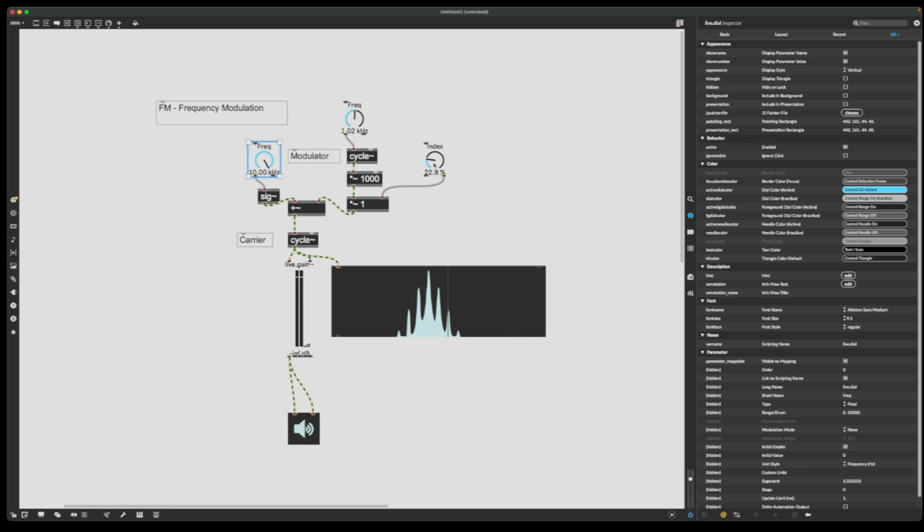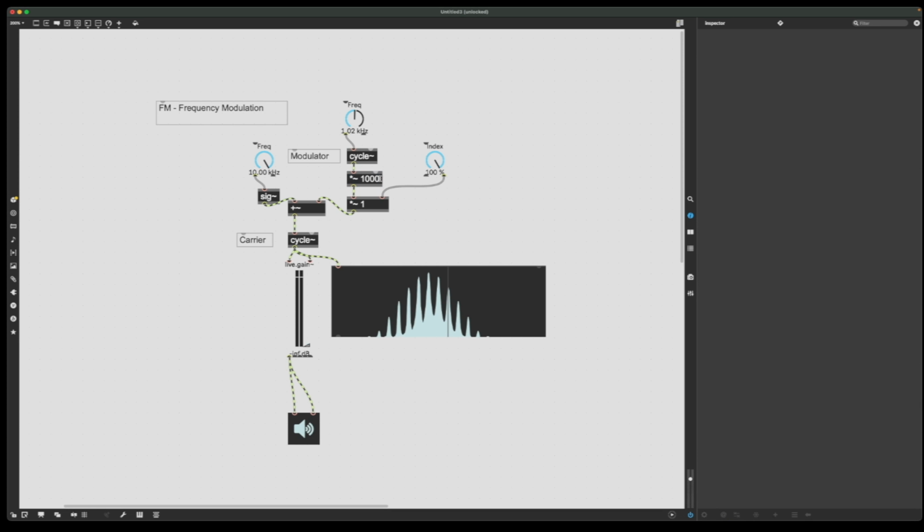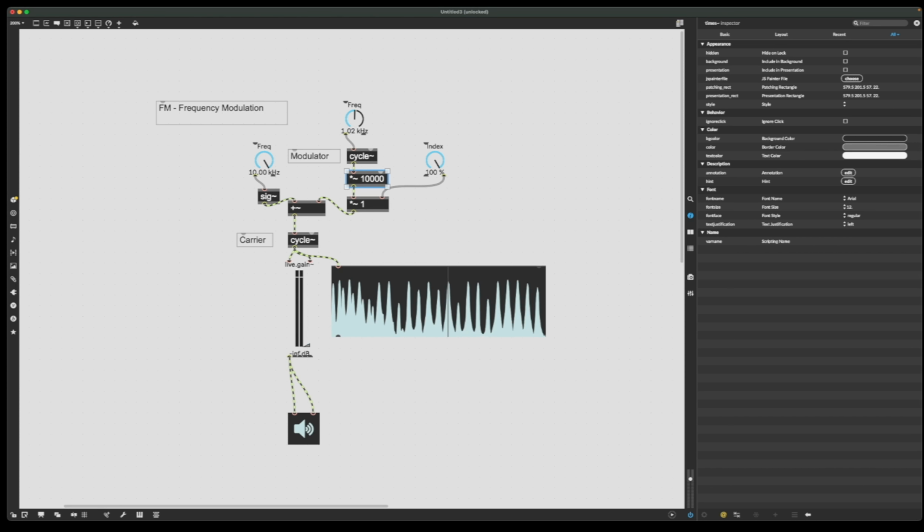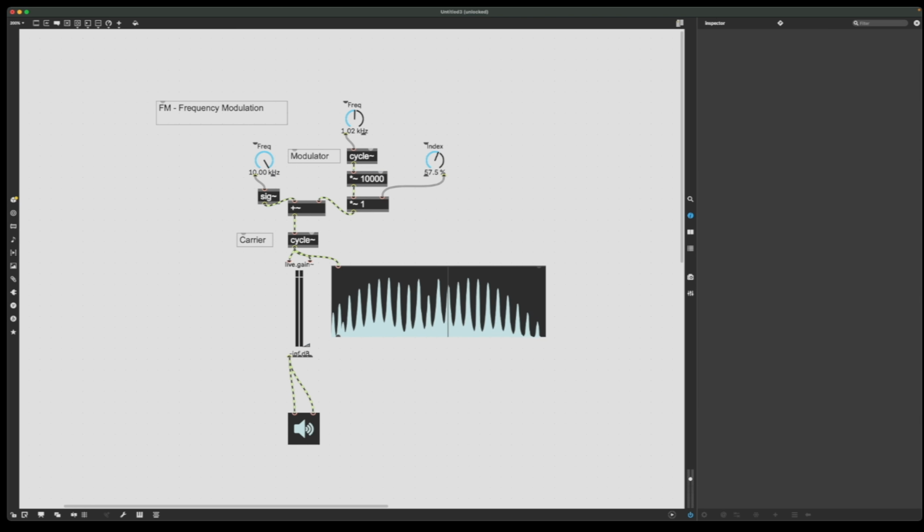And as I increase the index, you can see there's a pattern that comes out between those sidebands. First of all, you start to see more sidebands appearing, but if I increase this even more, you start to get some crazy patterns. At a certain point, this main carrier frequency starts to get less than the sidebands themselves.